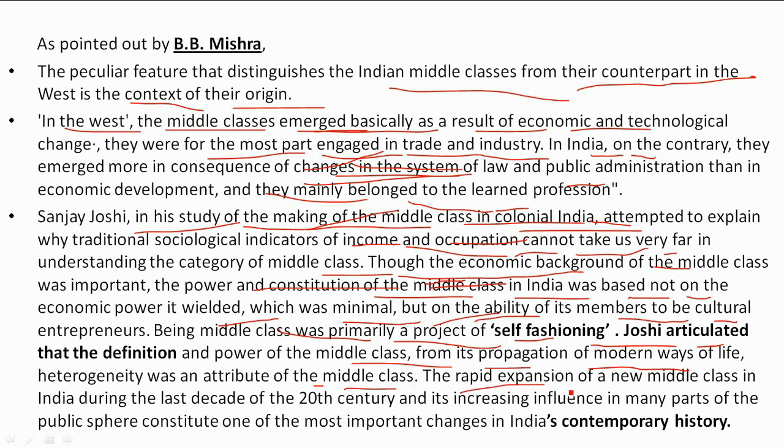So the rapid expansion of a new middle class in India during the last decade of the 20th century and its increasing influence in many parts of the public sphere constitute one of the most important changes in contemporary history. Then Partha Chatterjee basically argues that the Indian middle class in the colonial context had a paradoxical position. So the middle class was culturally invented through colonial English education, or we can say basically the effect of the Macaulay education policy, yet structurally it was limited as it lacked a basis for economic expansion in the context of colonial economic control. So it was never a bourgeoisie as in the West.